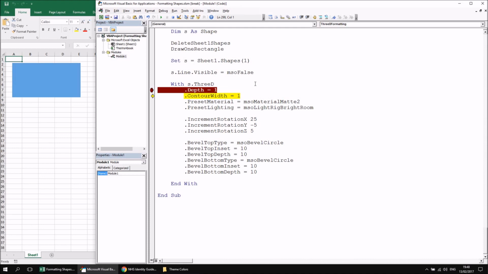If I hit F8 to begin stepping through, you'll see that these effects gradually begin to be applied and the rotation occurs. It's not until we really get to the bevel properties that things really start to become 3-dimensional, but all the other properties are important to get this effect where you've got the highlighting and the depth effect. You can see there hopefully just about, and as I carry on going you'll see that all these properties are being applied, and then eventually we've ended up with some kind of 3-dimensional-ish looking shape.